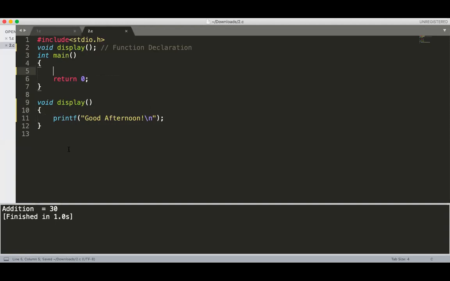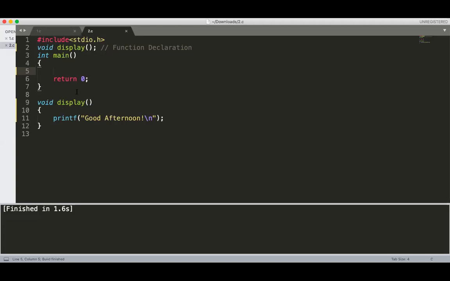Tell me what is the output for the same program that I have typed here. Good afternoon? It won't display anything. It will just return 0.